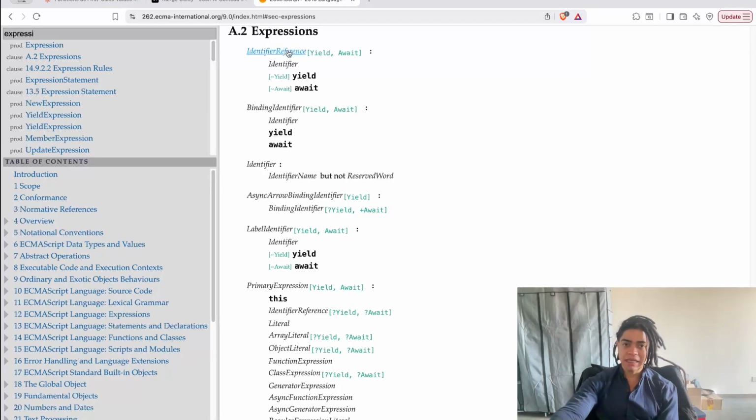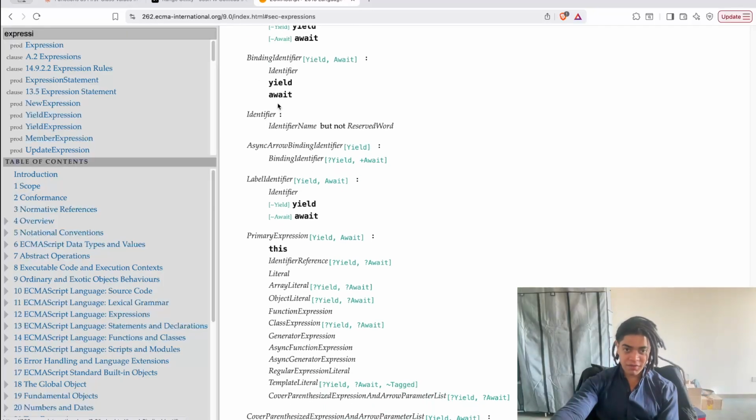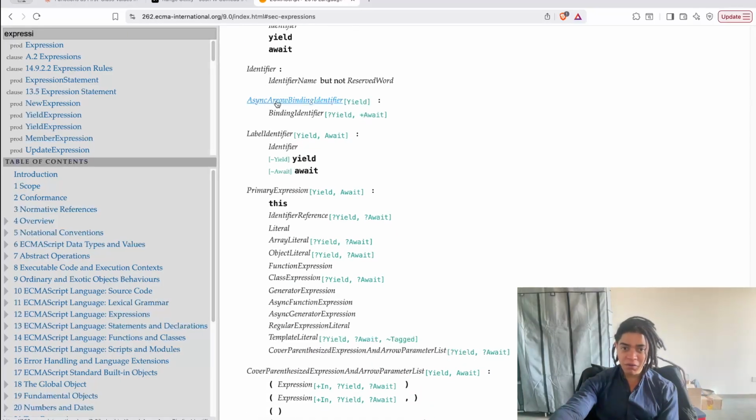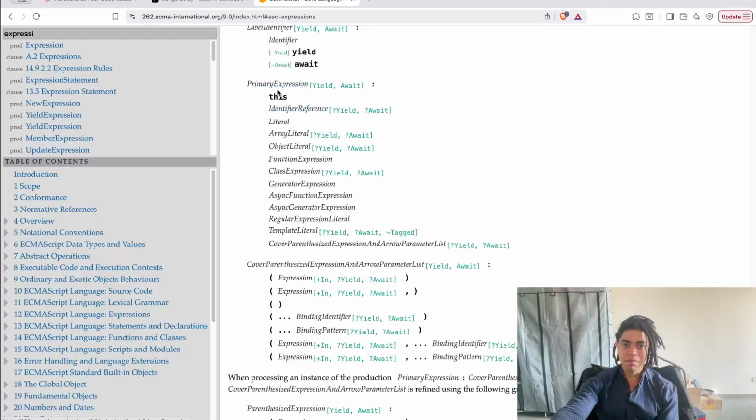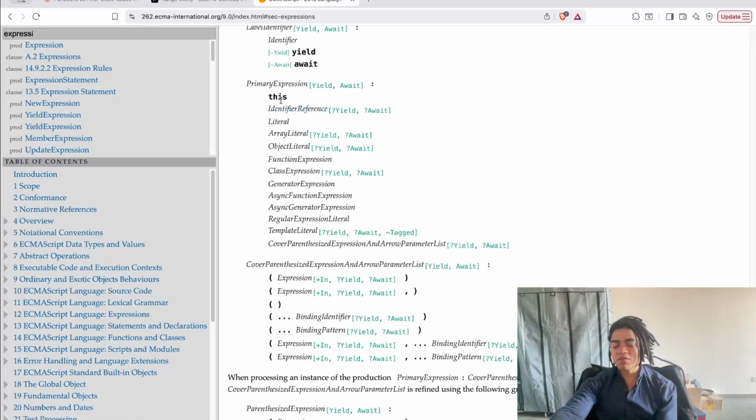what are the primary expressions, whether it's an identifier, whether it's a binding identifier, or an async arrow binding identifier, label, and primary expressions. This is identifier reference, is a literal, is an array, exactly. Anything that produces a value usually.